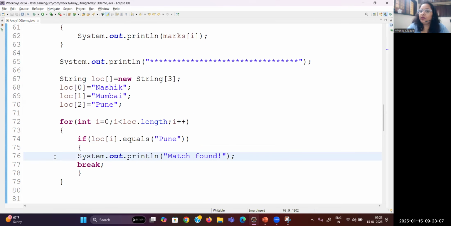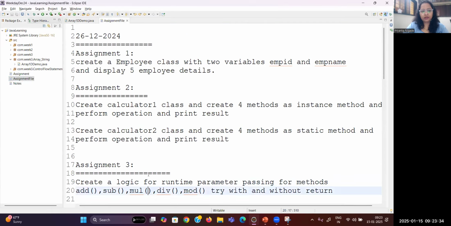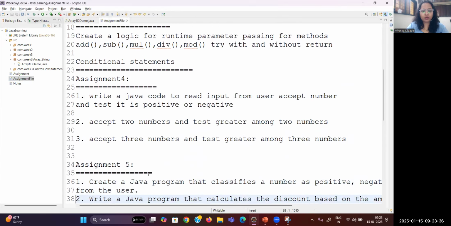So it means any operation you want to perform, even the basic operations, you are able to do once you understand the logic. Everyone clear? How to declare an array, how to assign the array, and how we can fetch the data from the array. The rest of the methods remain the same. So can you do one assignment for all? Can you complete one assignment for this array?